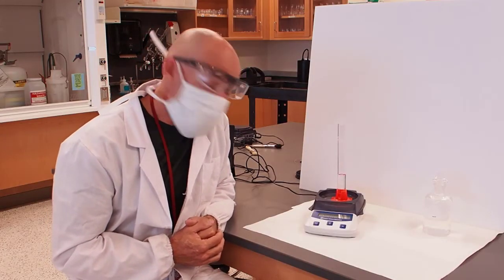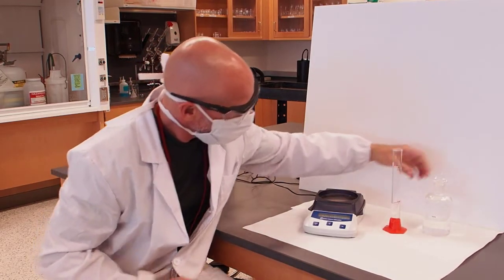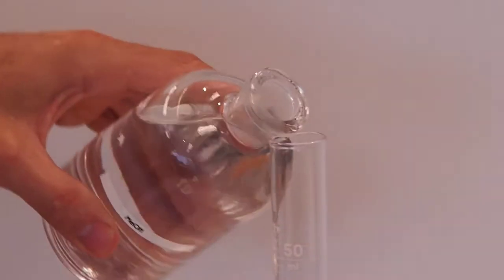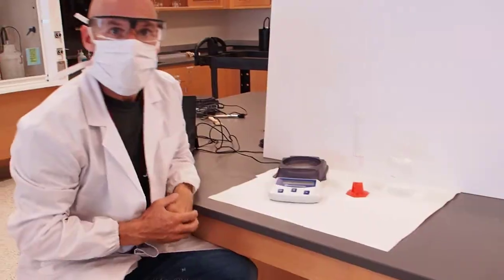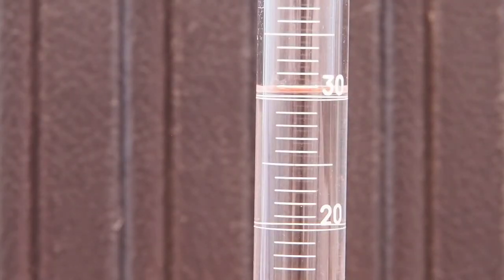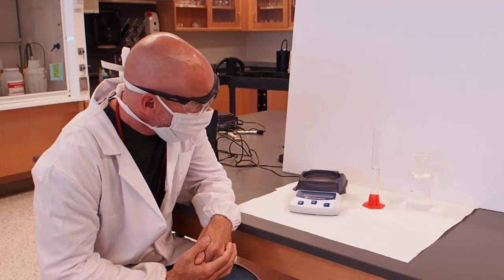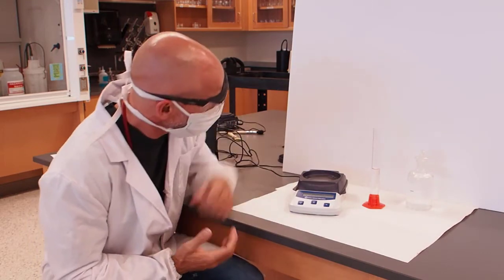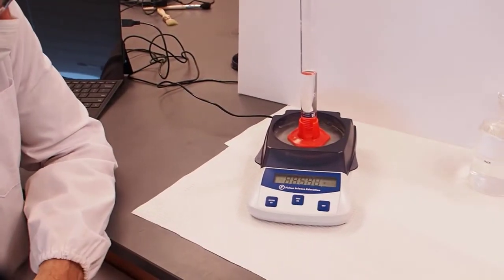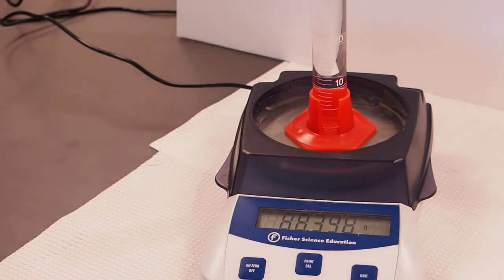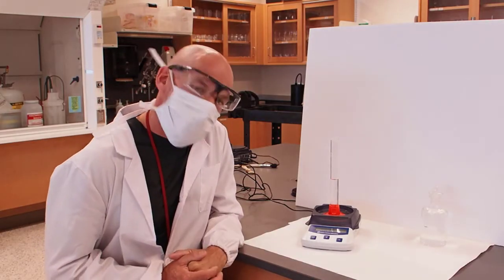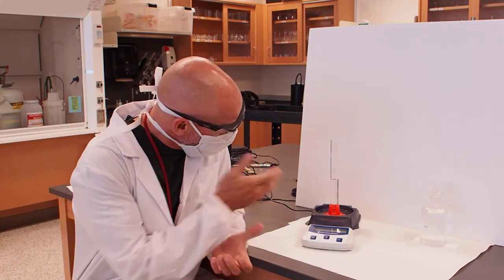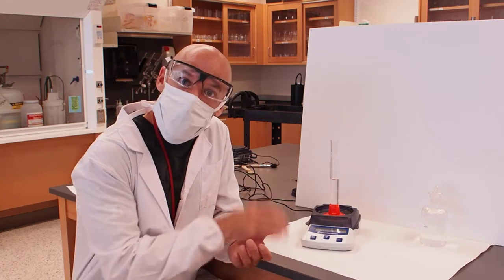Now I'm going to go ahead and add the third aliquot of the liquid. And so reading the meniscus of this one, I see a little more than 30. It looks like about 30.3. Now that we've got approximately 30 milliliters, we're going to take the mass. And the mass is 88.397 grams. So we're done measuring the density of our liquid. We've taken 3 aliquots, recorded the volume and the mass for each aliquot.